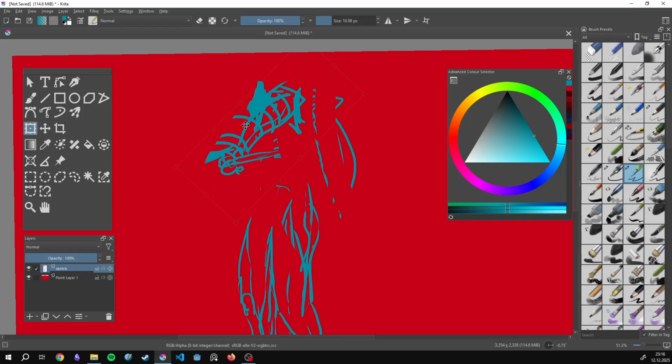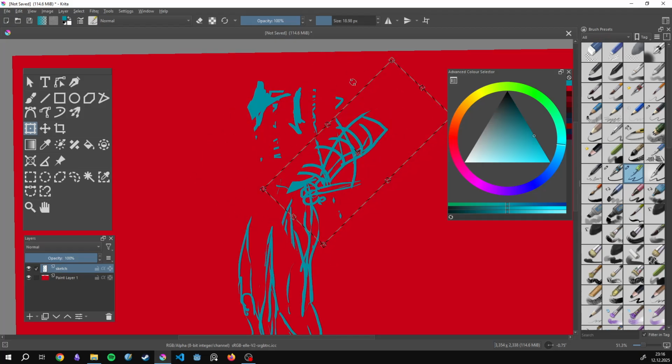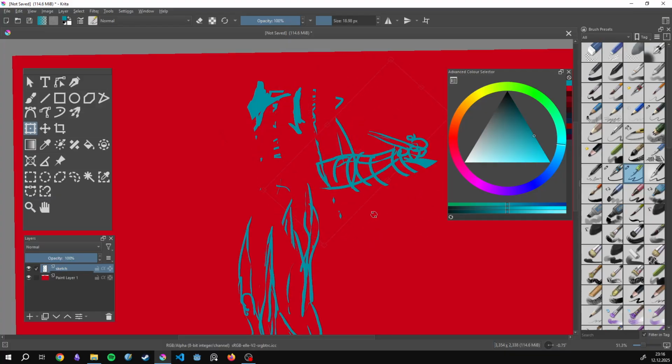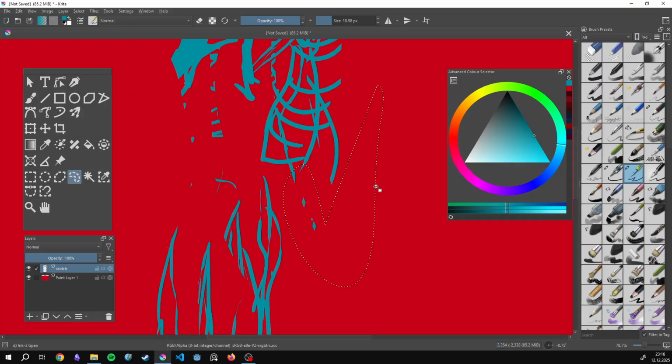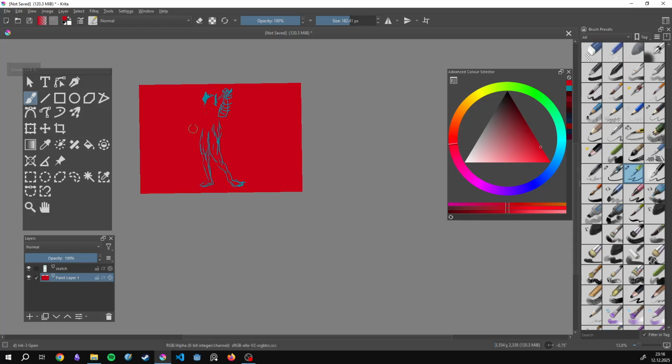And instead of using the eraser, just selecting and then cutting with Control X. What I don't like in this case, except it's on the paint layer again, so I have to paint over it, which is annoying, but I'll just get rid of all of it.